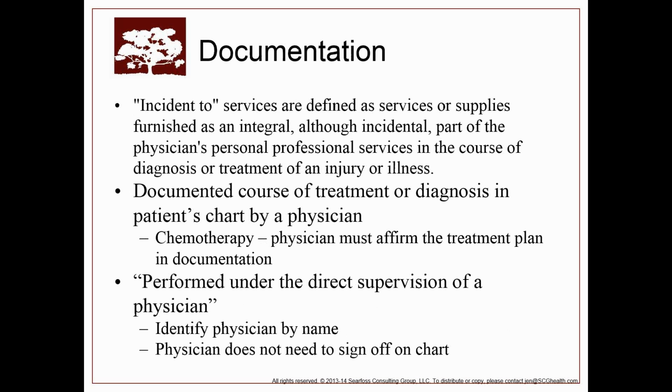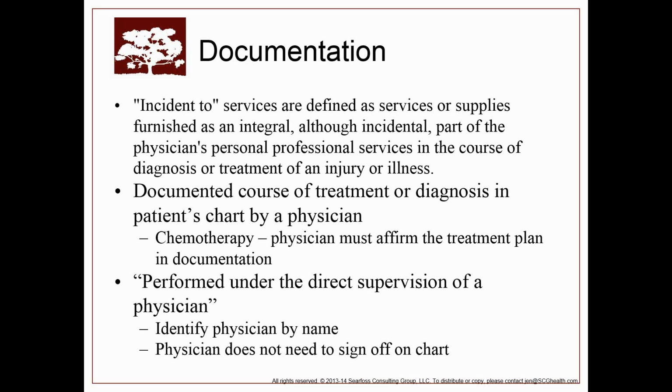So here's the actual definition. Incident to services are defined as services or supplies that are integral, although incidental, as part of the physician's personal professional services in the course of diagnosis or treatment of an injury or illness. So all of that, first off, needs to be documented. The course of diagnosis or treatment, what is that? That basically care plan has to be laid out and documented, and it doesn't have to, again, be in that nurse practitioner or PA or auxiliary personnel's chart. It needs to be documented in that patient's chart.